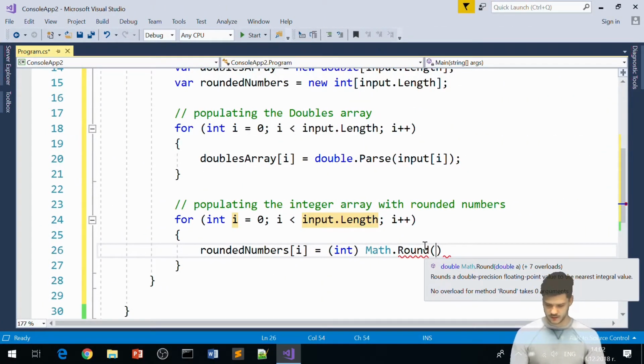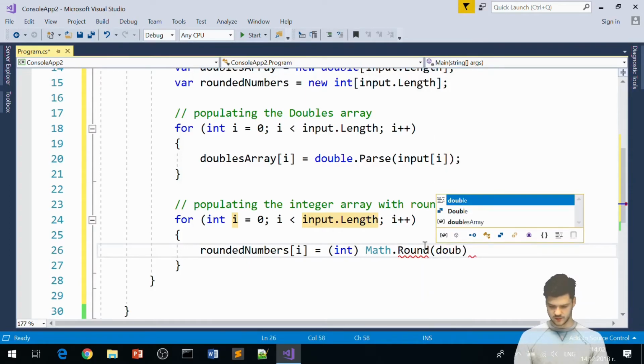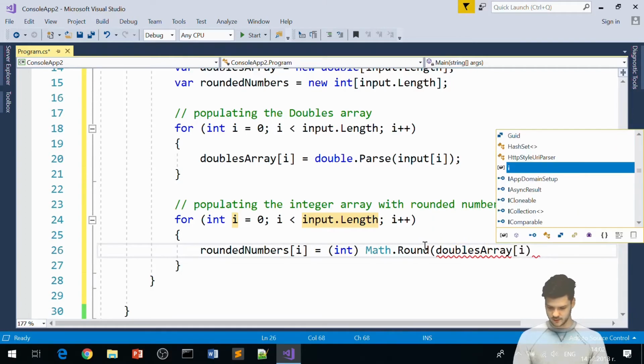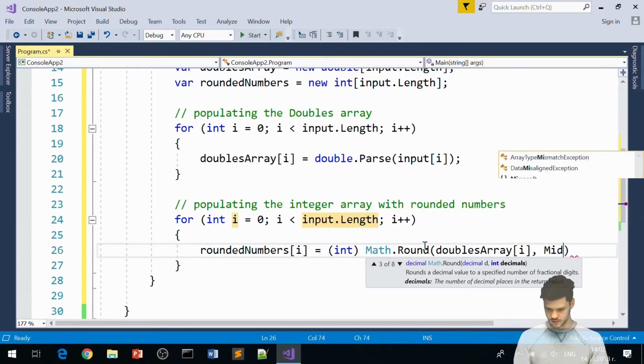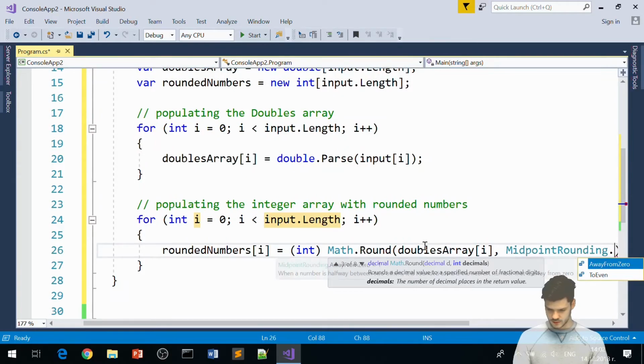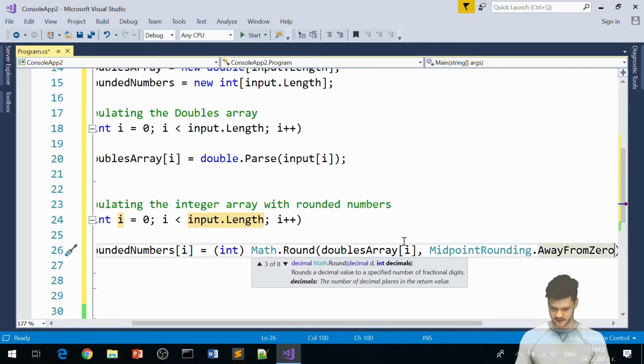Yeah, so it rounds the double precision point to the nearest integral value. So right now we need to round the doubles array. We need to find the double like this.